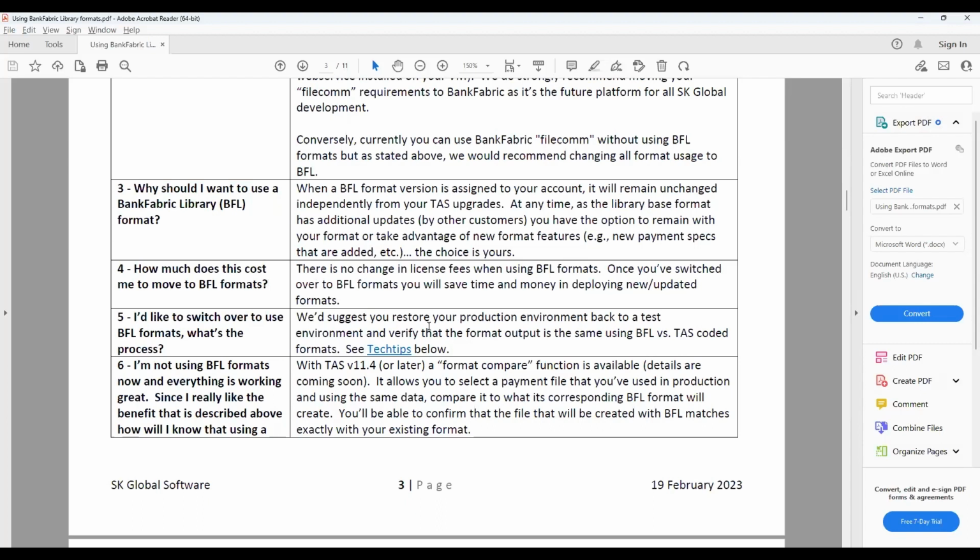It really depends on what license bundle the customers are on. But converting to BFL formats, that's no extra cost as such, except for a few hours of checking, testing, and getting the DLL files into the file hub.